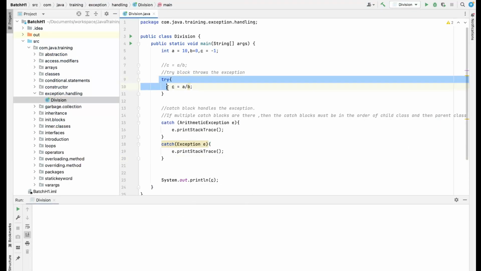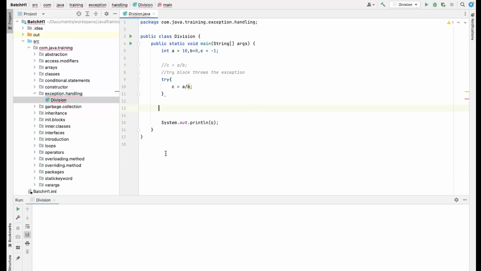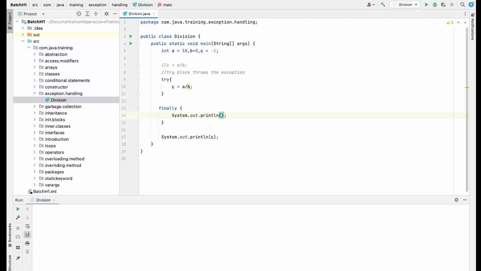Let's say I have written this try block and I have not written any of these catch blocks. So I am getting some kind of syntax error. And you see what the editor is suggesting: catch or finally expected. Catch or finally expected. So after writing the try block, if you write this finally, then your program will not throw you an error. Let's say you are printing something in the finally block.